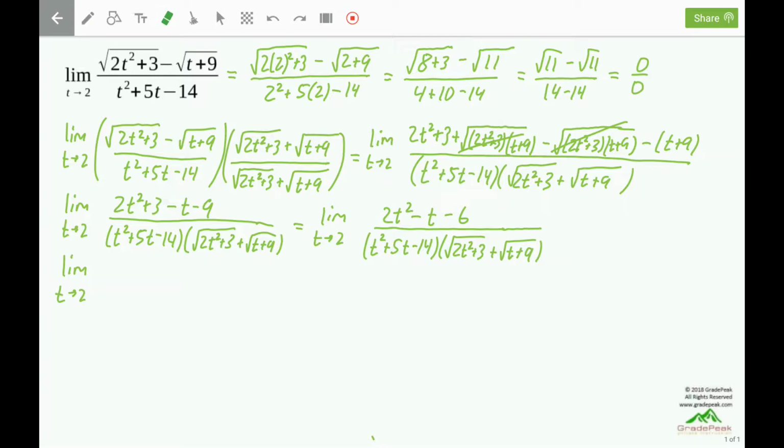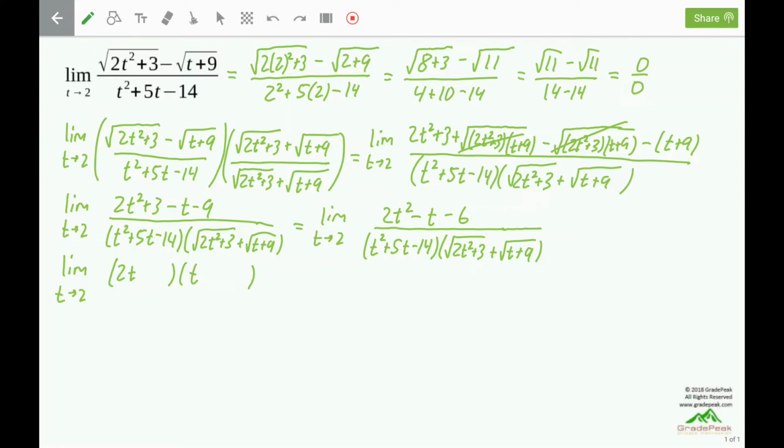Now keep in mind when you're factoring these, because t is going to 2 and we're getting 0 over 0, we should have a factor of either t minus 2 or 2 minus t, one or the other. Because we have the t squared terms in both of them being positive, it should factor to a t minus 2. Now in the numerator we have a 2t squared, so we're going to have a 2t and a t. Now we need two numbers that multiply to be a negative 6, so they have to be opposite sign of each other. And it can either be a 6 and a 1, or a 2 and a 3. And you just have to try the different combinations, but they have to add to be a negative 1 after one of them gets multiplied by a 2t, notice here.